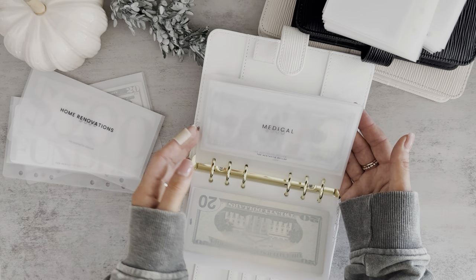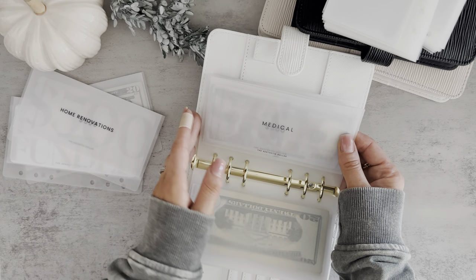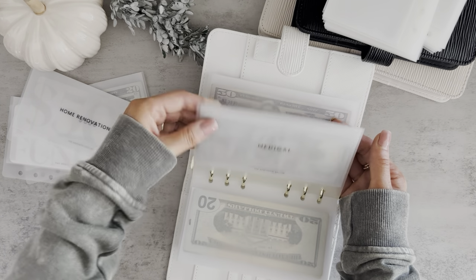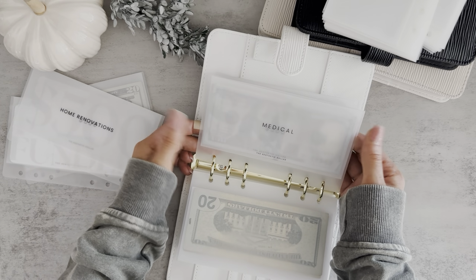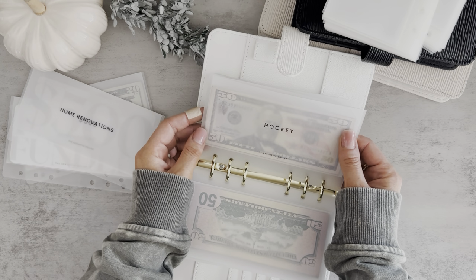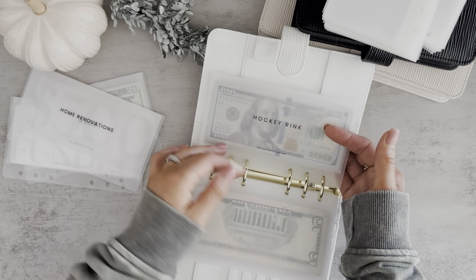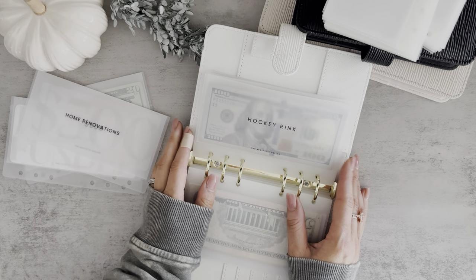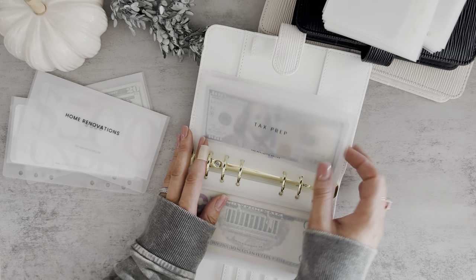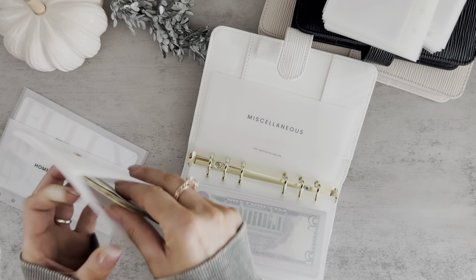Copays is copays, medical. So we finally got this to 1,000. We're going to keep stuffing it because I like having a decent sized medical sinking fund. That's just for an ER visit, just any random medical things that could pop up. Hockey, we've got one kid in hockey and one kid starting hockey. So this is an envelope we stuff weekly to save money because hockey is expensive. Hockey rink, we build a hockey rink in our backyard every winter for the kids to skate on. So this is just to fund that. And then tax prep is to pay our CPA. And then miscellaneous is, again, just anything that we forget to budget for.